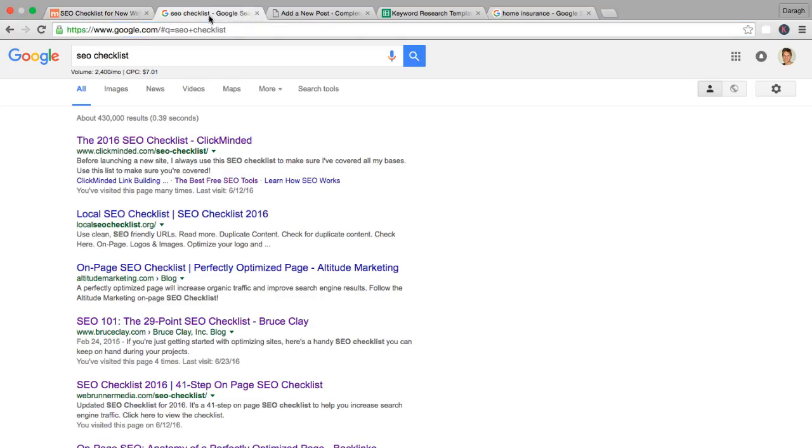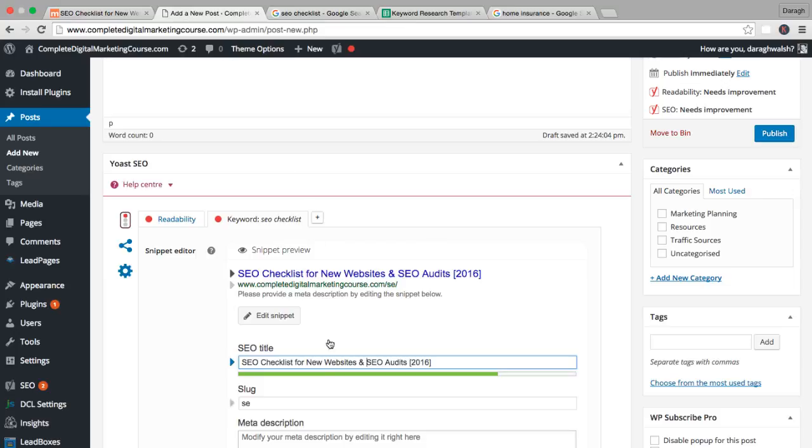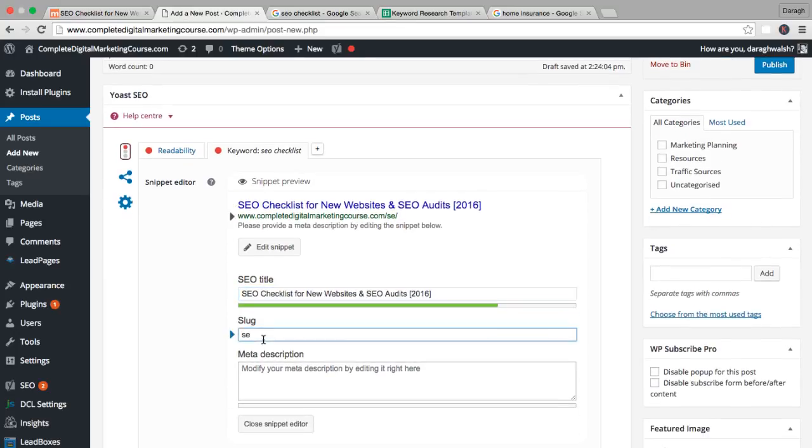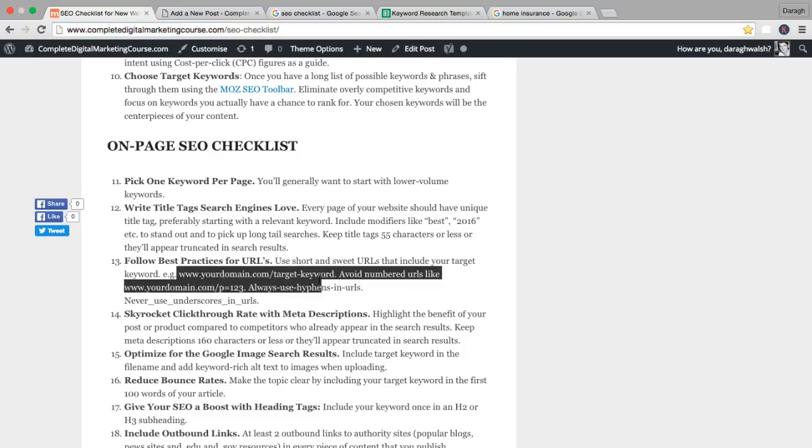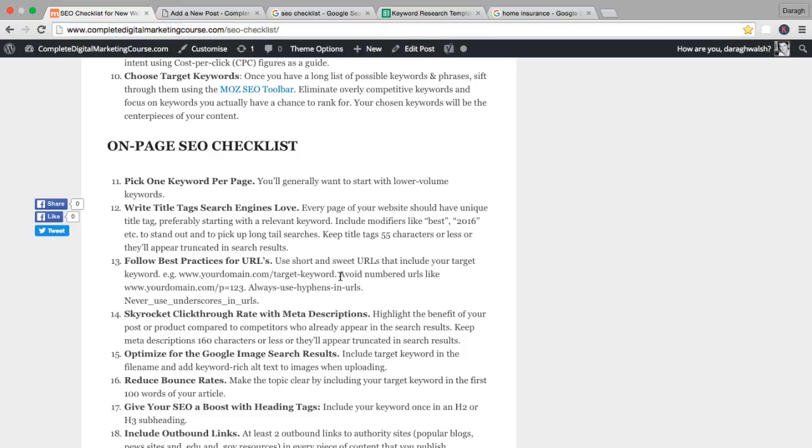So how did I actually set that up? Well, inside Yoast SEO here, you can actually just set this, and you can see how this is going to appear. Very easy to do here. I think what you really want to avoid are URLs that look something like this. Oh yeah, here we go. You know, /p=123.